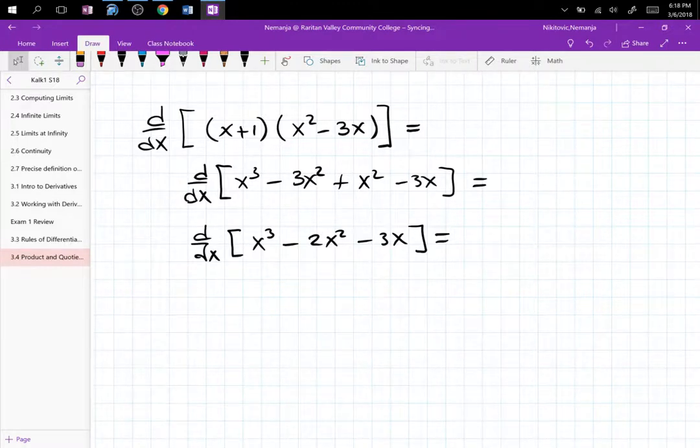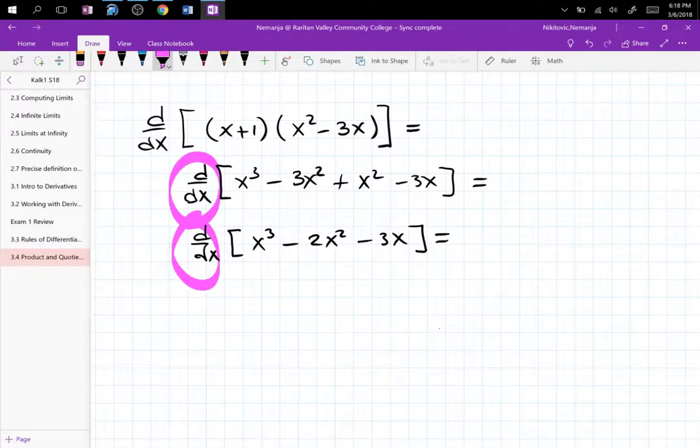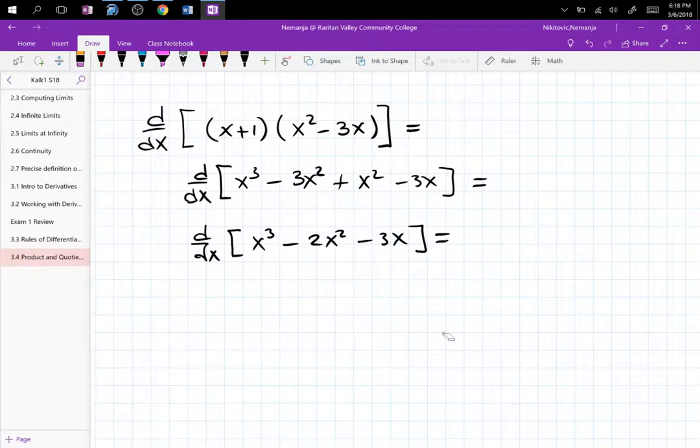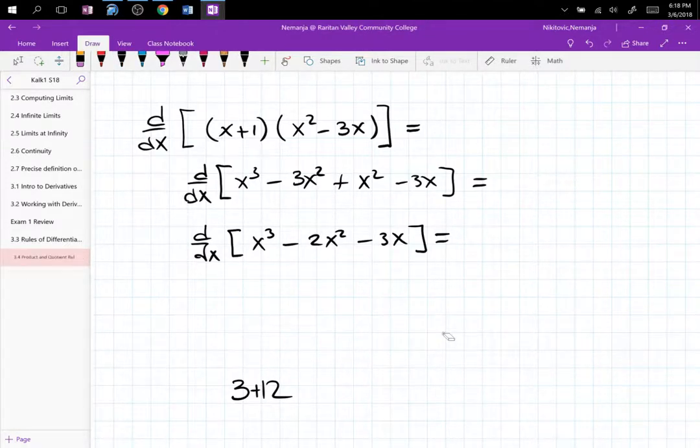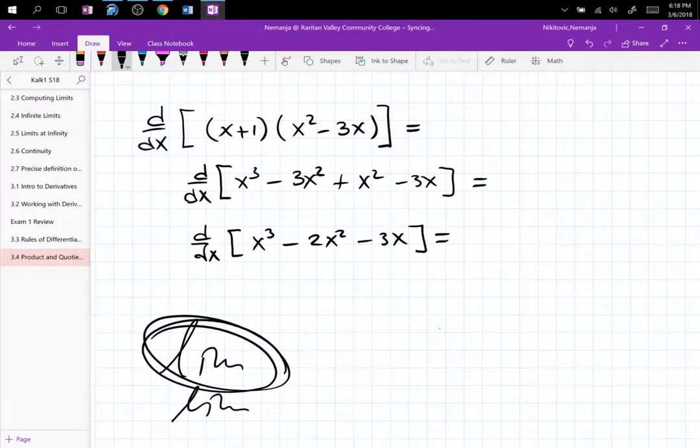So obviously, if you do not write this on each one of these, whatever you're doing is just wrong and makes no sense. You have to have those because you haven't done the derivative yet. Imagine if you had 3 plus and then you have 17 minus 5 and you're working on PEMDAS and you know that you have to do 17 minus 5 first. So in the next row you go 3 and then you write 12. You didn't write plus, which is a mathematical operation. So now you can read this as either 3 times 12 or 312, and it makes no sense because you didn't put plus there. Limits and these d/dx, they're mathematical operations, operators. So you have to use them in every single step until you use them up to do the calculation.